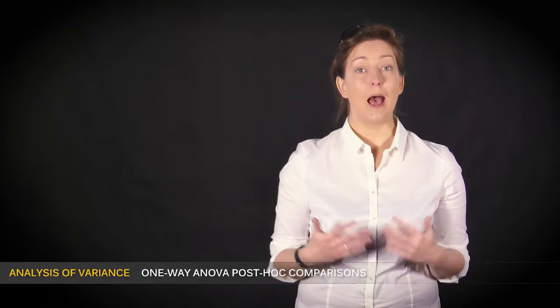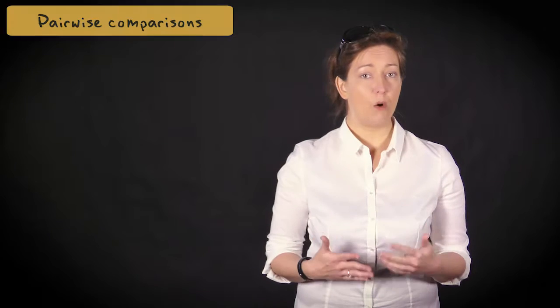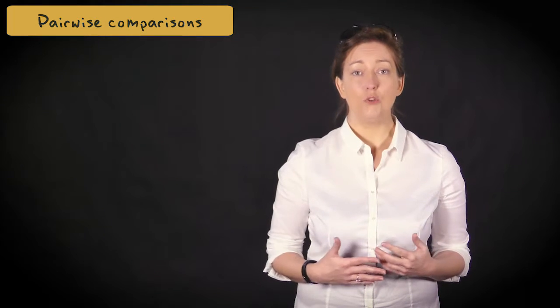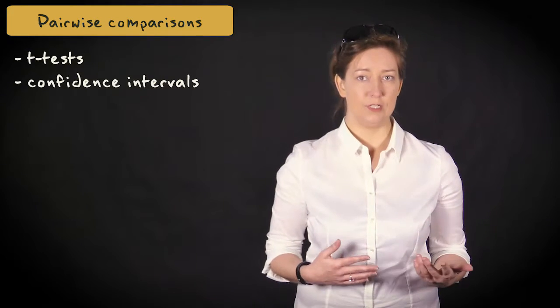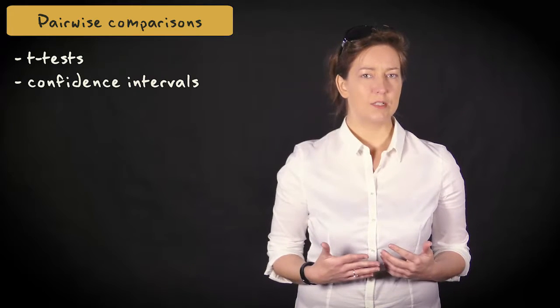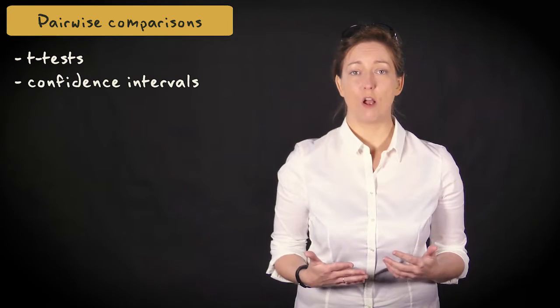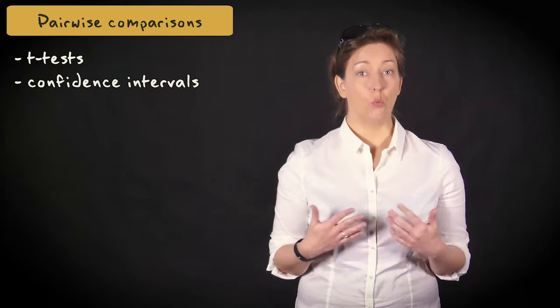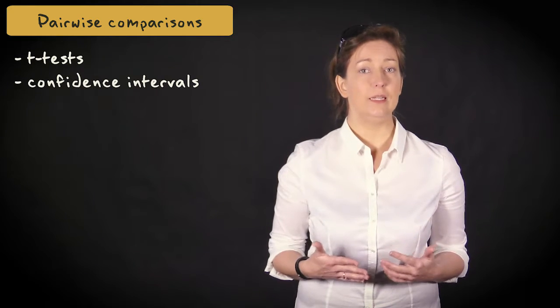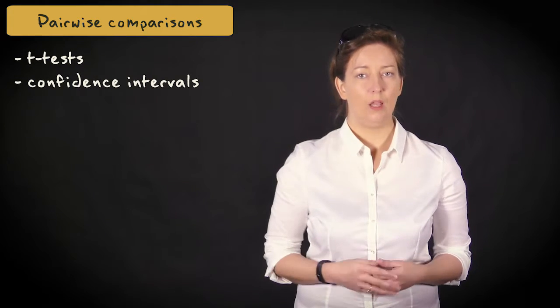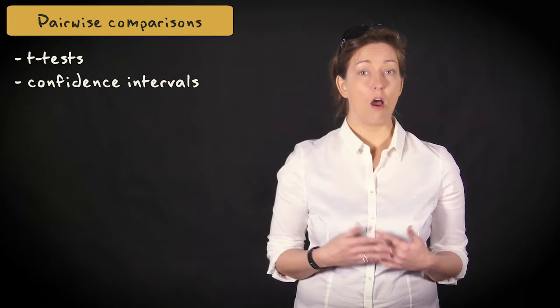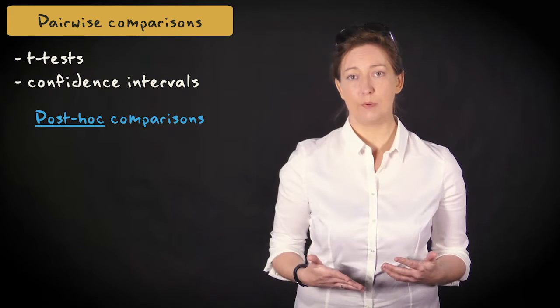In this video, we'll see how to follow up a significant f-test in one-way analysis of variance with pairwise comparisons of group means using pairwise t-tests or confidence intervals. Pairwise comparisons help us to determine why the overall effect occurred. They tell us which group means differ significantly and in what direction. Follow-up comparisons are often referred to as post-hoc comparisons.